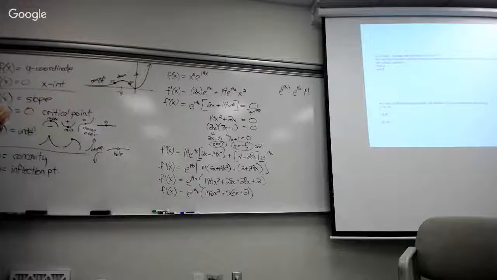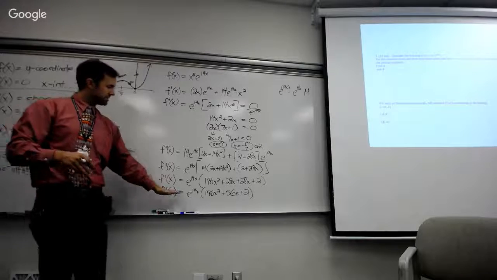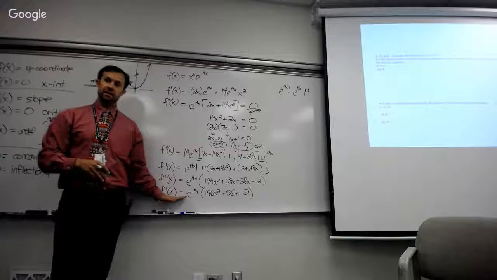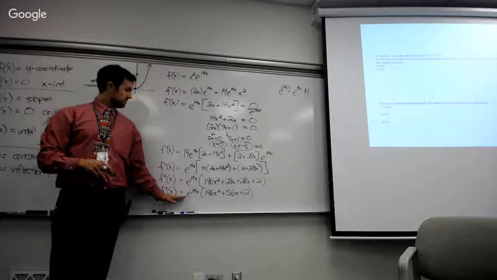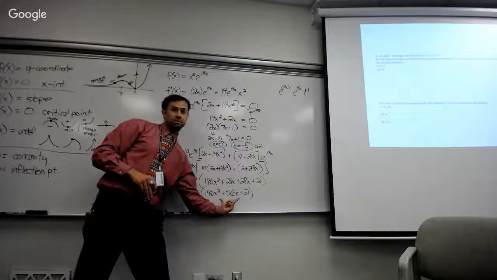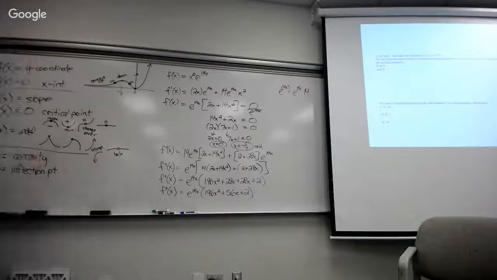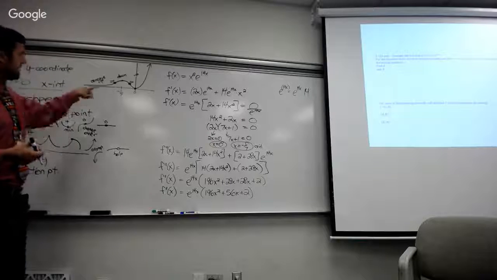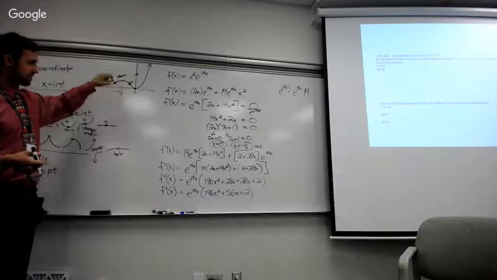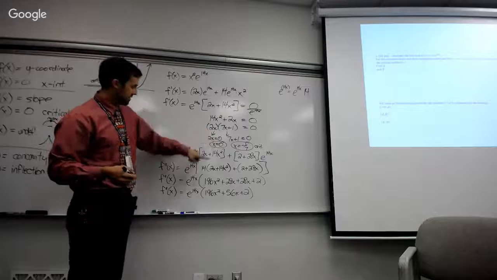We won't do that right now, but if you did need to, you would set that equal to 0, which really means what would you set equal to 0? Yeah, just the quadratic part. You would just do the quadratic part, and you'd solve the quadratic formula, or you'd factor it, but probably the quadratic formula, and you'd get your answer. For right now, all we wanted to know was was it concave up or concave down? So what happens if I plug 0 into all this?